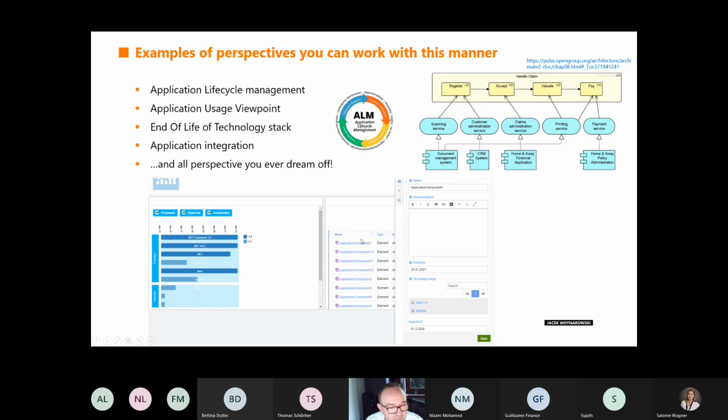So if I click on the application, I see all the information that I want to see and my stakeholder wants to see to move this discussion forward, to enable this communication and to not struggle with the concern what is behind this information, what you're talking about. This is as simple as it can be and as it should be.